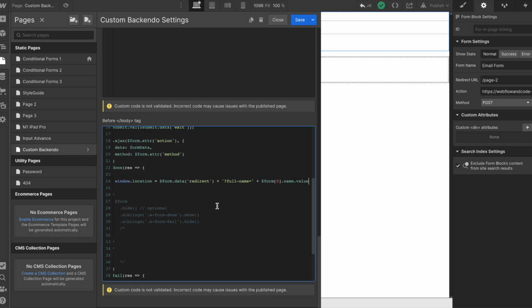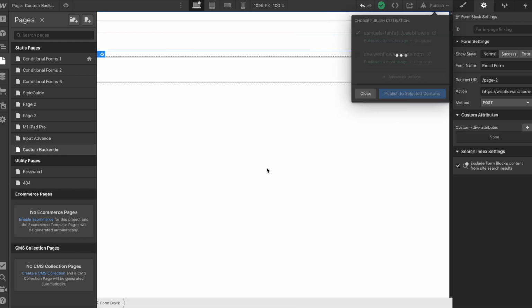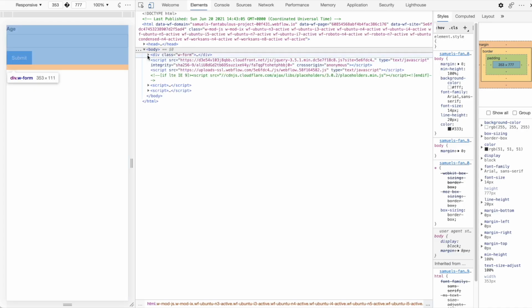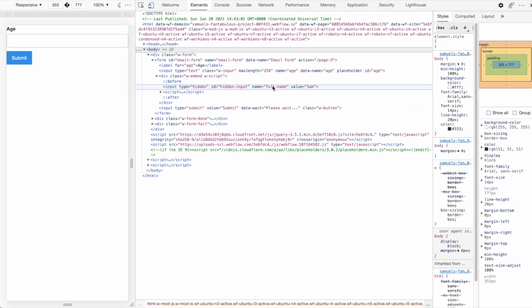And then pass that value through to the form and publish that. Submit that. Then if I just bring that down, it's now redirected us to page 2. We look at the code, and that full name has been inserted as Sam, which is something we added from the previous step. Just a bit of fun there. So we're using the native Webflow functionality there inside of our custom form.